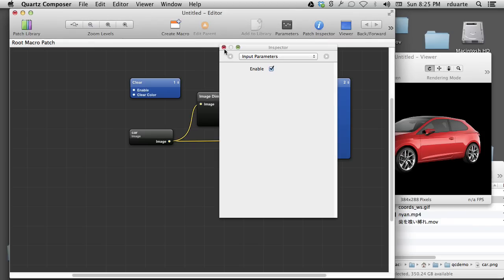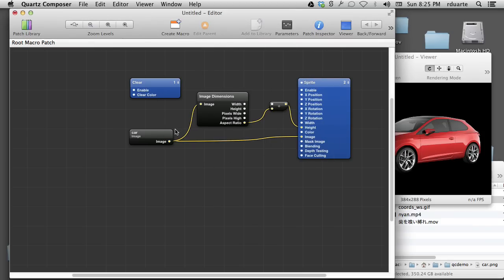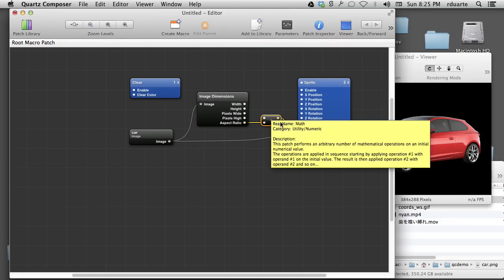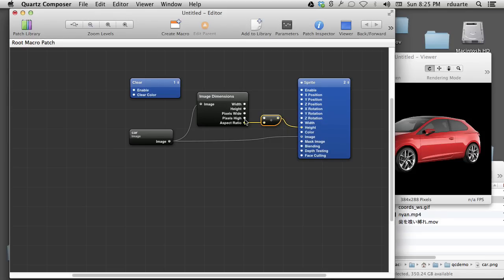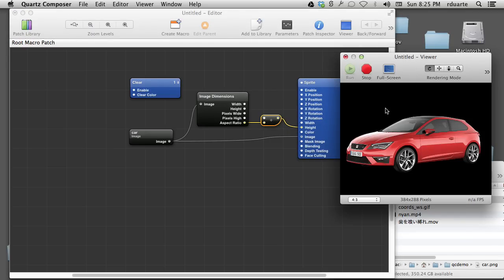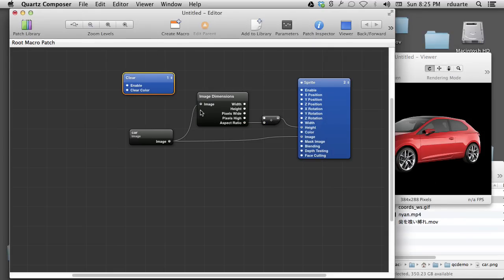Okay, so I think that's a good place to stop. This is basically, now we're seeing how to interconnect lots of patches with noodles, and we're able to see how we can do some math. We're able to use sprites and billboards to show images in different ways, and we understand the coordinate system. So that's a good place to stop.